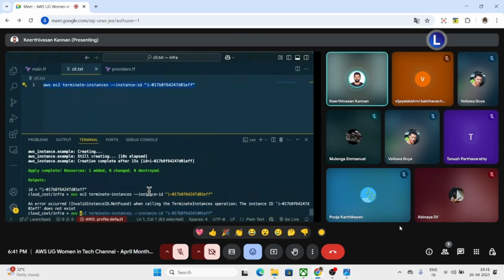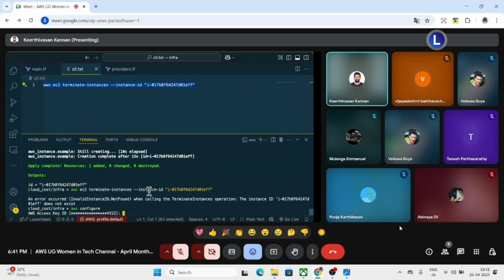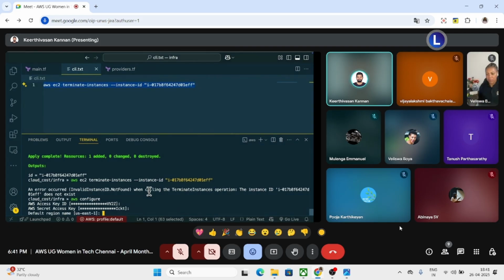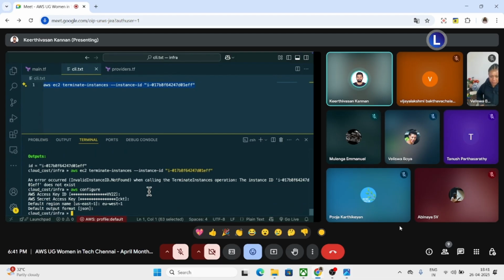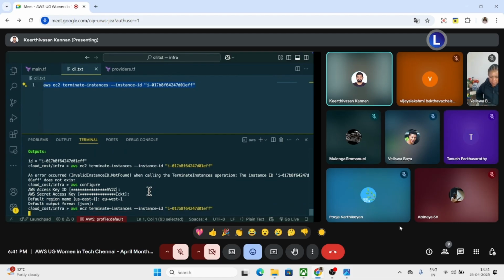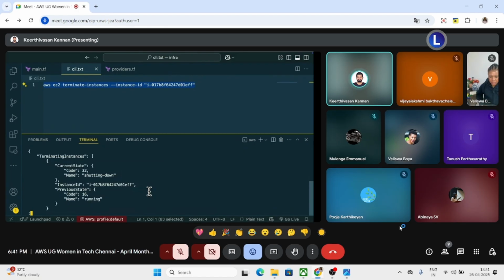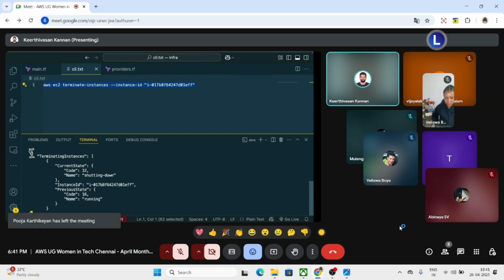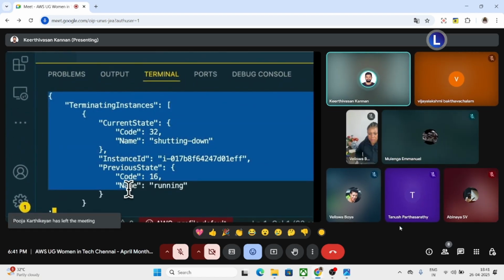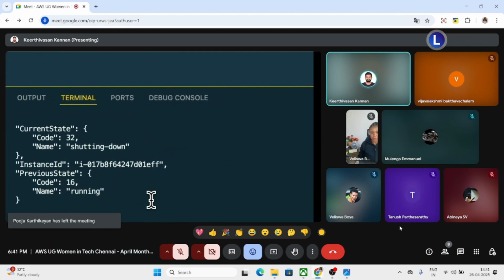Now if you see, there is an error being shown that the instance does not exist. It's because I'm running the credentials from a different region, which is US East 1, but the actual server runs in EU West 1. Once I rectify it, you can see the command has been successful. And if I go back to the console, the instance is already terminating.